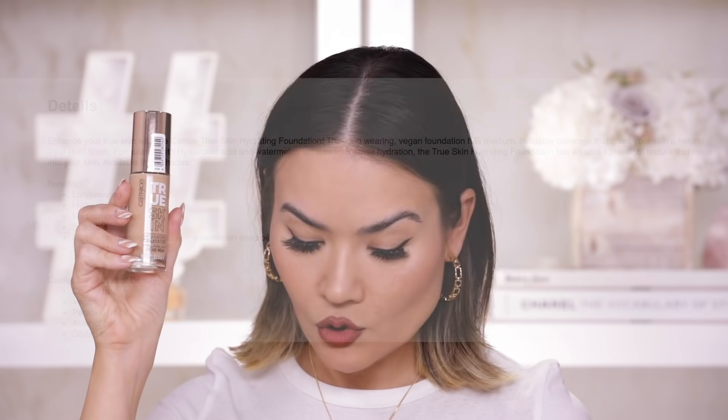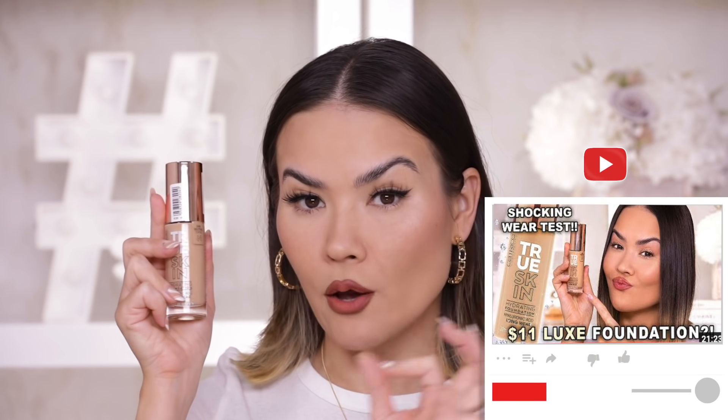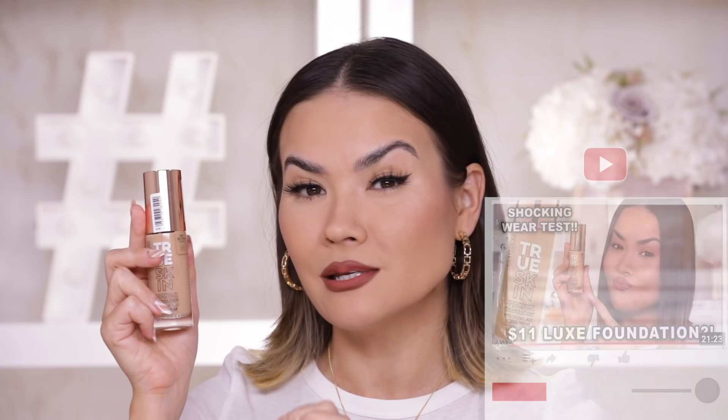Also it is water-based, cruelty-free, vegan, gluten-free, paraben-free, and alcohol-free. What more do you want? This is definitely my favorite foundation of the year so far. It's the one I've been wearing when I want to be a little more glam but still look kind of natural — flawless and really well put together. The shade I wear is 046 Neutral Toffee. Their neutrals lean a little more olive and golden, whereas their warms tend to lean more orange — keep that in mind. Overall, this is just a slam-dunk product for me.